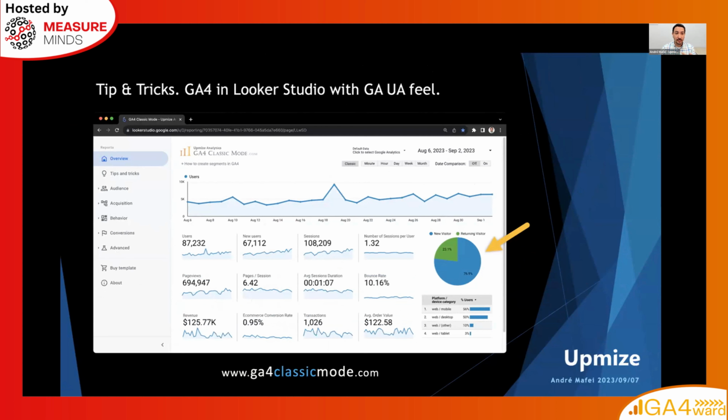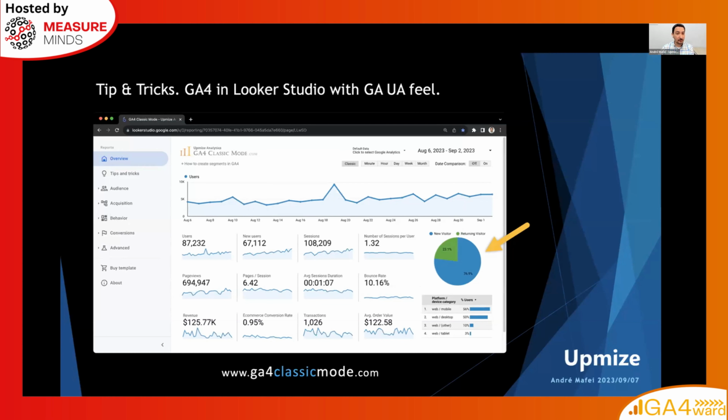How do you do this on Looker Studio? You right-click the filter and you put it on report level, okay? When you make it report level, it will show up in every page. And if you move it in one page, it will move in all the other pages, right?